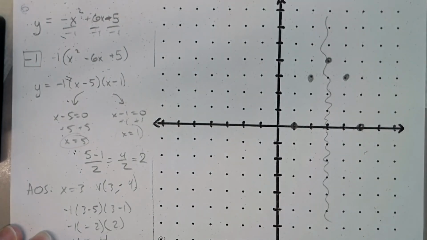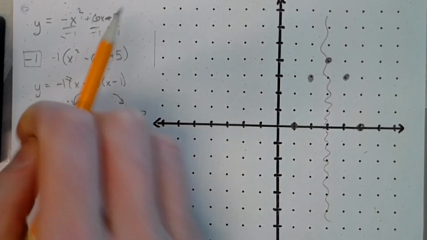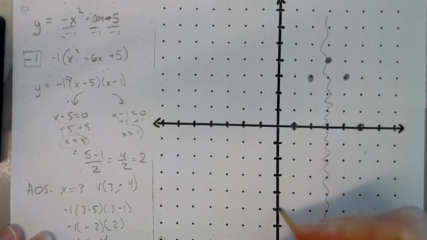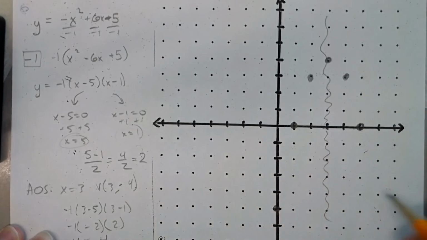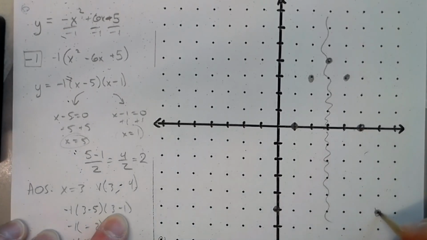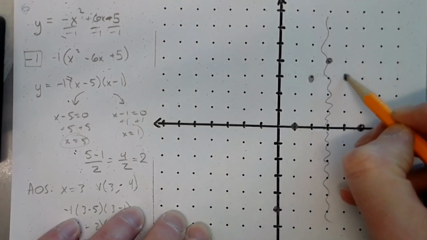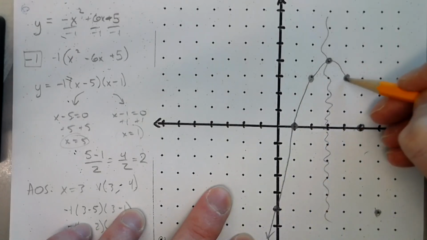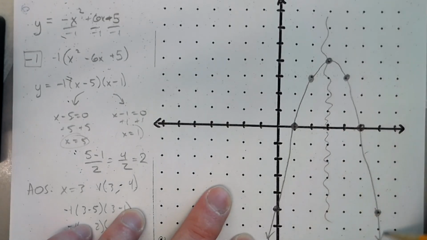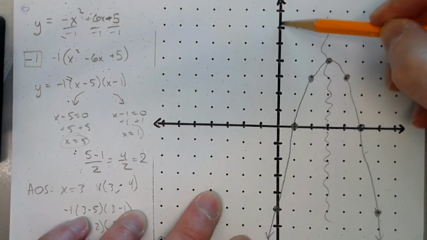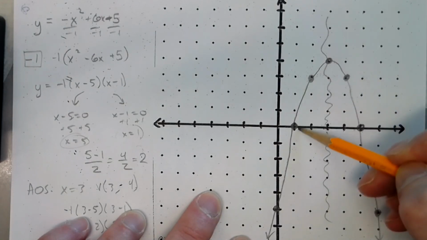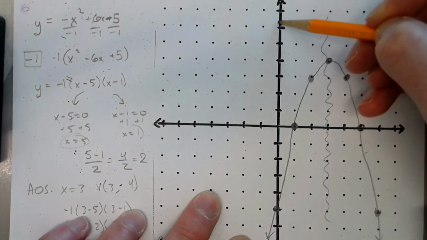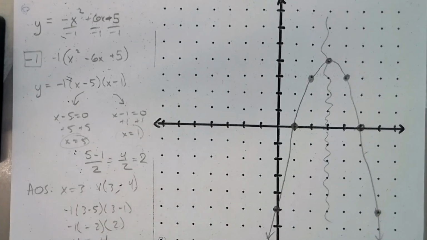Now, the nice thing about having it in standard form here is I can visually see my c. Remember, your c is your y-intercept. 1, 2, 3, 4, 5. And symmetry point. So I was able to fit lots of points here. And it's nice to plot my y-intercept just to ask myself, is it reasonable? Now let's say I had a c value that was way up here. There's no way that if I got my first 5 points, and then a c value here, no way. So I think I'm right.